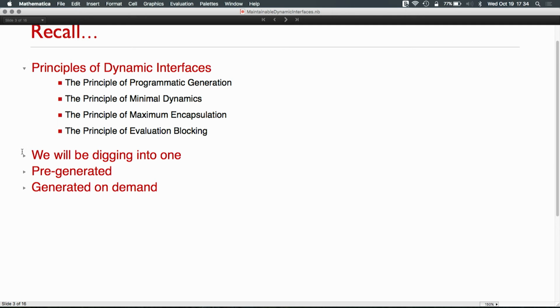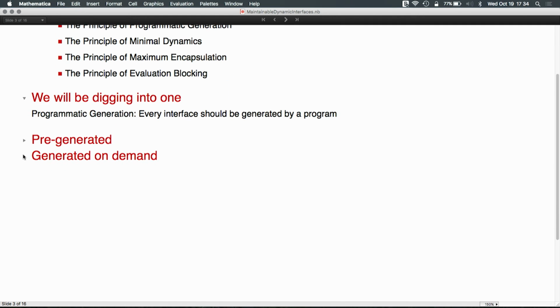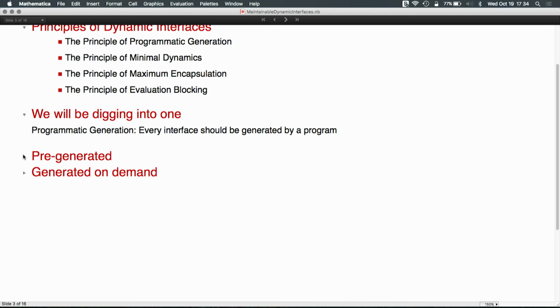But we're going to be digging into the first one a little bit more today, this principle of programmatic generation and best practices for how to create programs that generate interfaces so that those interfaces can be long-lived, can update over time, and you can fix bugs in them even though you've burned stuff into user notebooks, et cetera.